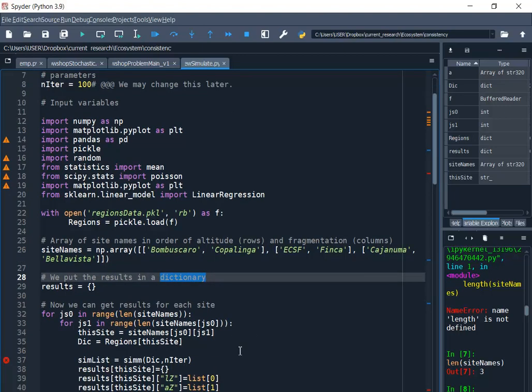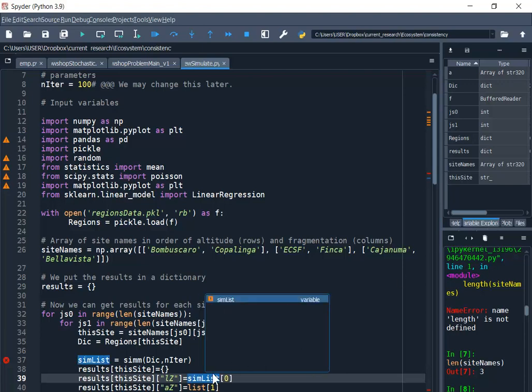Right? So you will need to loop through the site names, and you can do that by doing a pair of loops. This will loop over the rows, this will loop over the columns, and then this will give me the site name for that particular site. That will enable you to choose the dictionary for that particular site, which you will pass into your function. Right. Now, the function will give you a list of results. So, in fact, I should have written, instead of saying list of 0, this would be simlist.